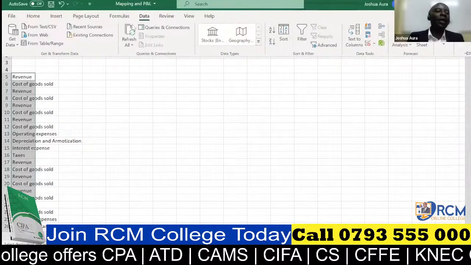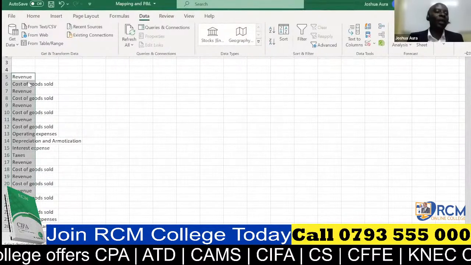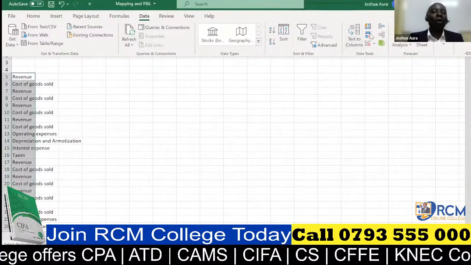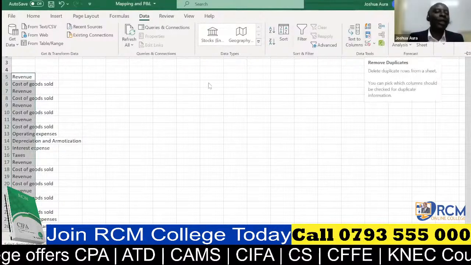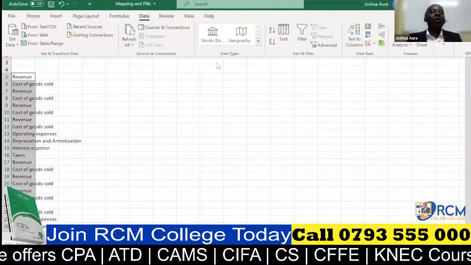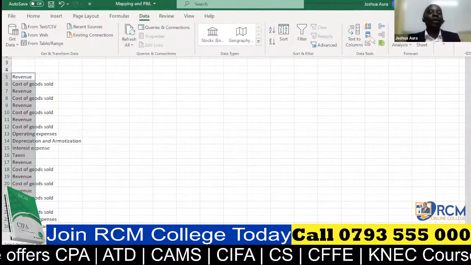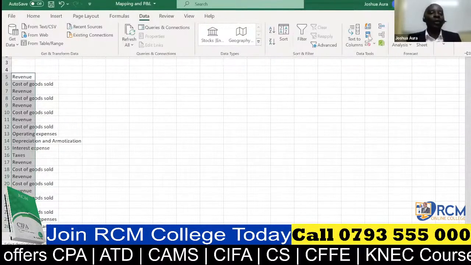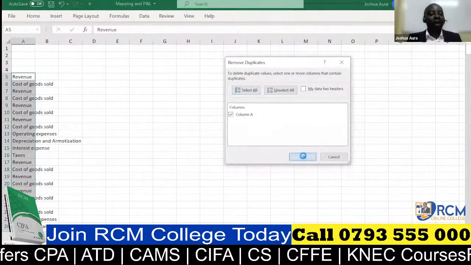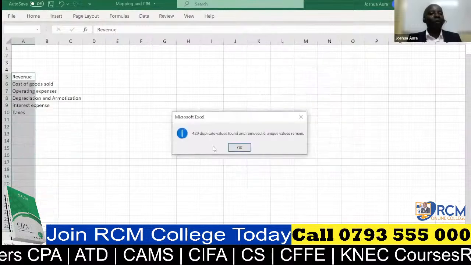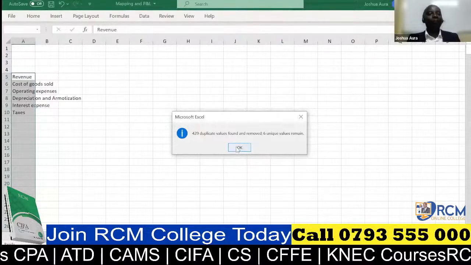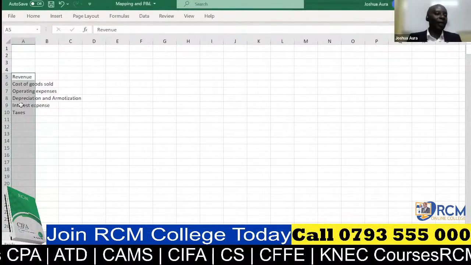When I see a lot of duplicates and I want to remove them, I go to Data and click on this symbol to remove duplicates. Duplicates means, for example, you get revenue many times, but I want to be left with only one revenue. So I say remove duplicates. Where do you want to remove these duplicates from? Column A. So I say okay. It tells me 429 duplicate values found and removed, 6 unique values remain. So these are the 6 unique values, like that.